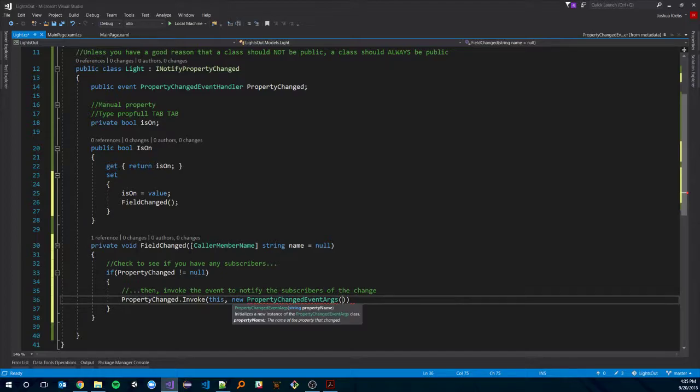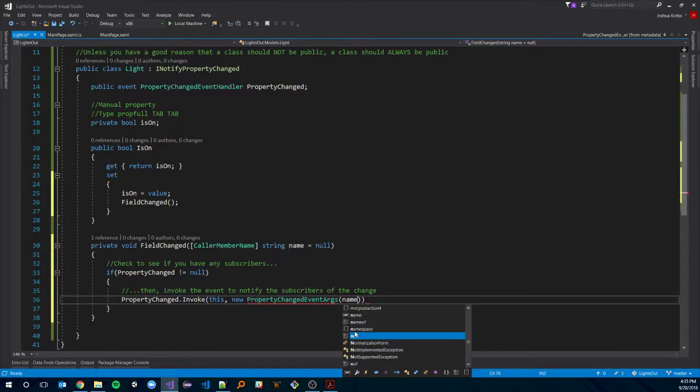So remember, this decorator captured that name for us, and it stored it in this variable. So all I have to say is, it's whatever's stored in name right now. Now the reason it does that, and this is super cool, this is again one of the reasons I love events in C#. They've really utilized the property changed event very well. The idea here is, instead of creating a different event for every possible property that could change, they create one event, and that one event can handle every property that changes in that object.